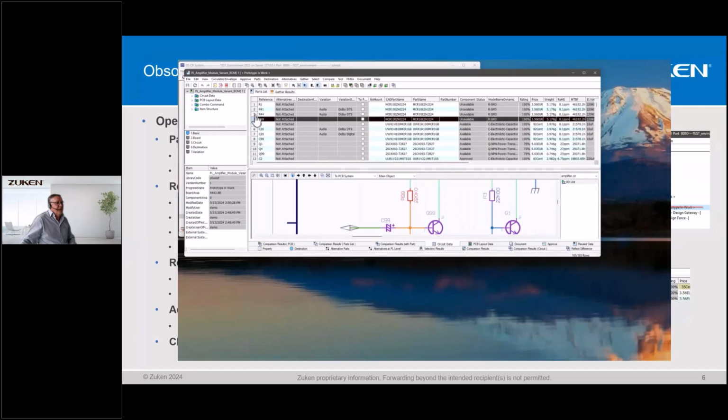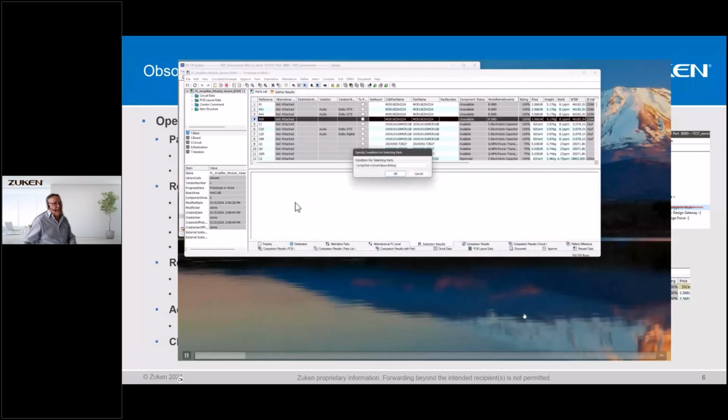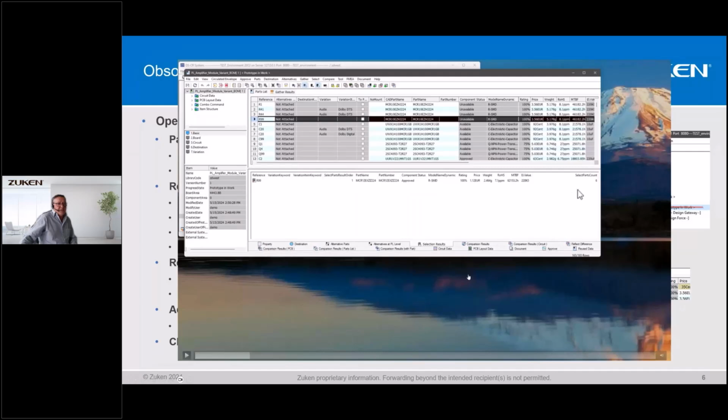And now I'm trying to find an alternative part for that. With select parts, I get this option to specify search conditions. Again, these are pre-configured search conditions, up to your choices, up to your configuration. In my case, I search for the component status in combination with the component value and in combination with the rating for that component. Basically this one here, the value down here, and the rating down here. So this gives a list of 6 items, as you can see.